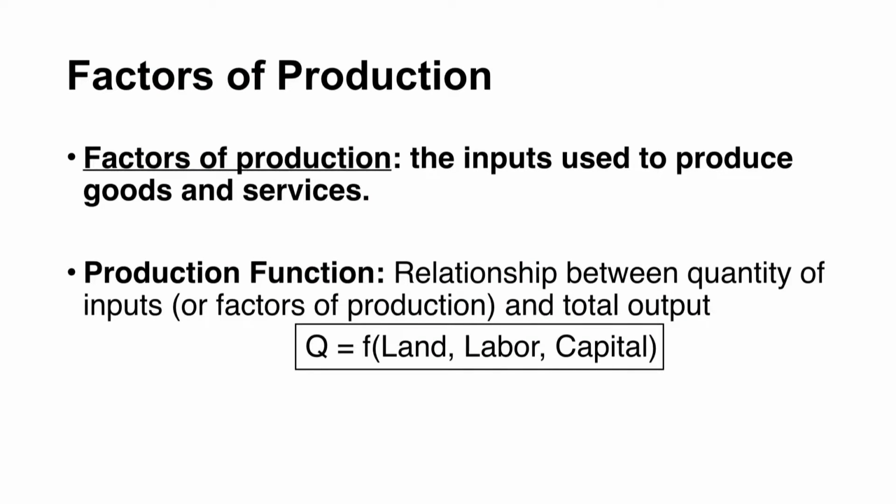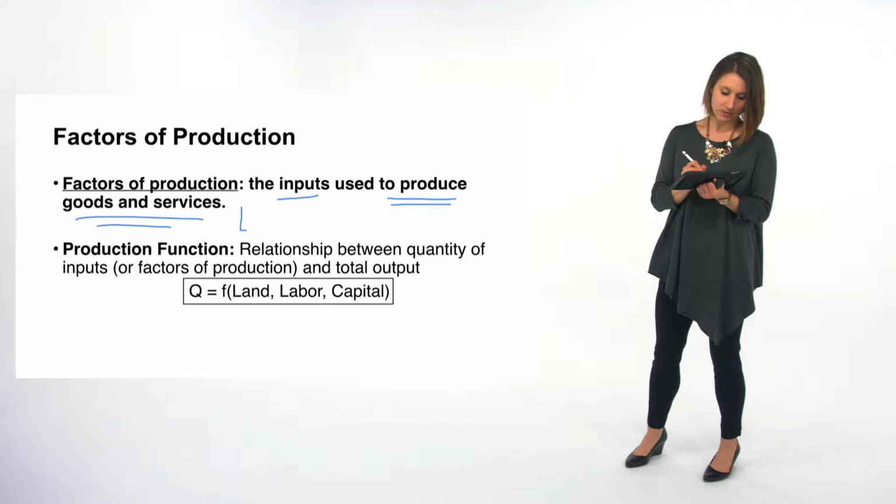Hello, in this course segment, we're going to be talking about the market for inputs of production. So recall that when we think about factors of production, this is reflecting inputs that are used by the firm to produce various goods or services, such as labor, capital, and natural resources. So what we know is that we can use a production function to show the relationship between the quantity of inputs and the total output.